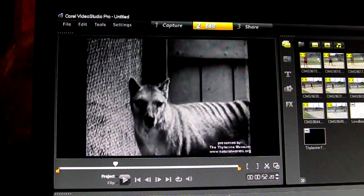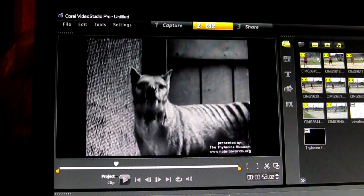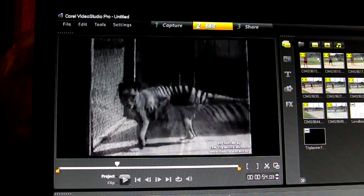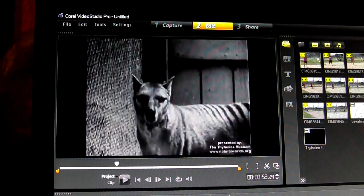Look at the subtleties. Take a look at this. You recognize right there you're not looking at a dog. And you're not looking at a cat, even though it's called the Tasmanian tiger. It's neither dog nor cat. It's a ferocious predator. And it's got those ears and all those senses working all the time, even in captivity.